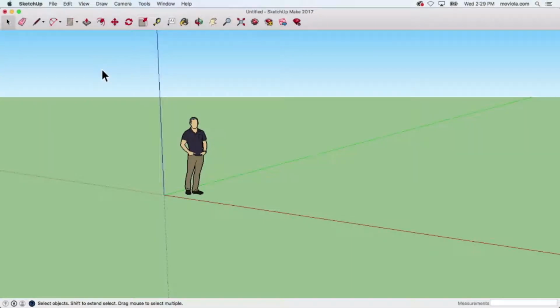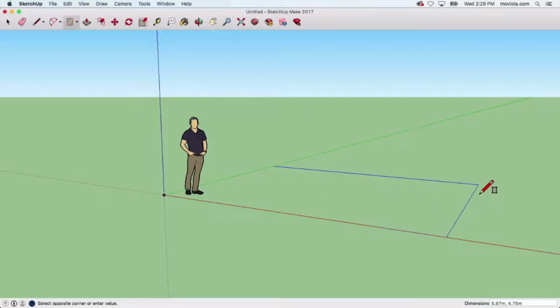Okay, back to SketchUp. We need to create a shape with dimensions that match our floor plan so we can get everything to scale. In our case, we have a floor plan with a room we know to be 35 feet from wall to wall. Let's select the rectangle tool to create a reference rectangle. Mouse over the center point of the scene where our stand-in person is waiting patiently. When your mouse gets close to the center point, it'll snap to it, indicated by this circle. Click and drag out a rectangle along the ground plane.